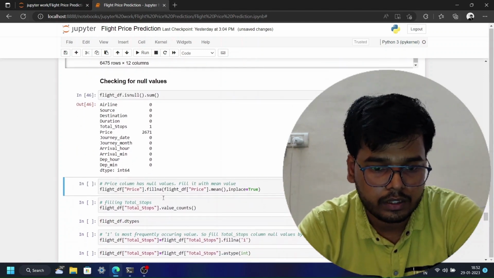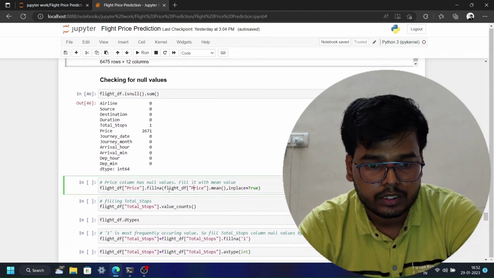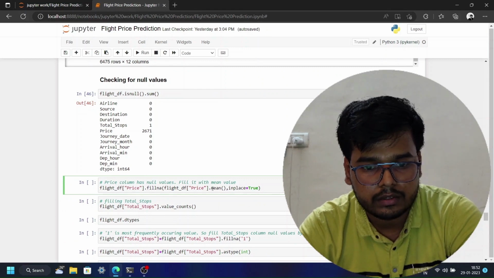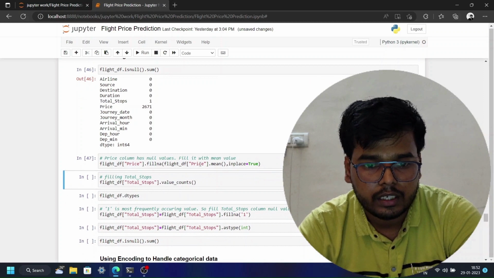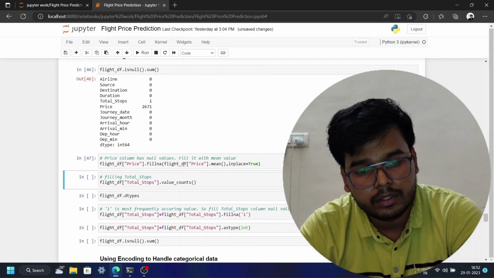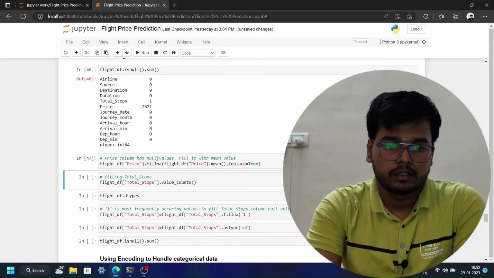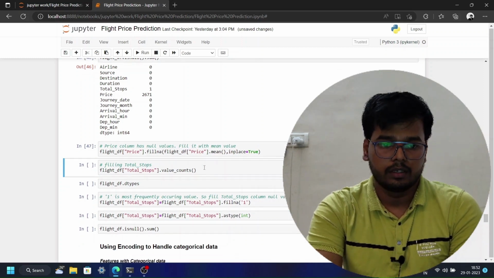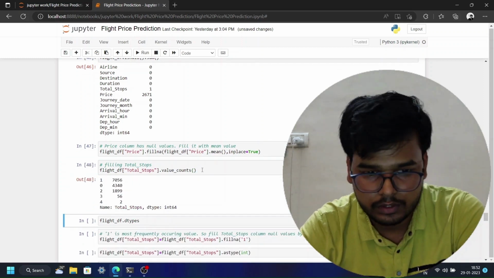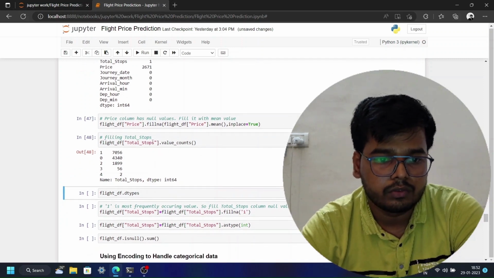For the price column we will fill the null values with the mean. I have already taken the mean of the price column and filled the null values with it. And for total stops, first we will check the value counts.